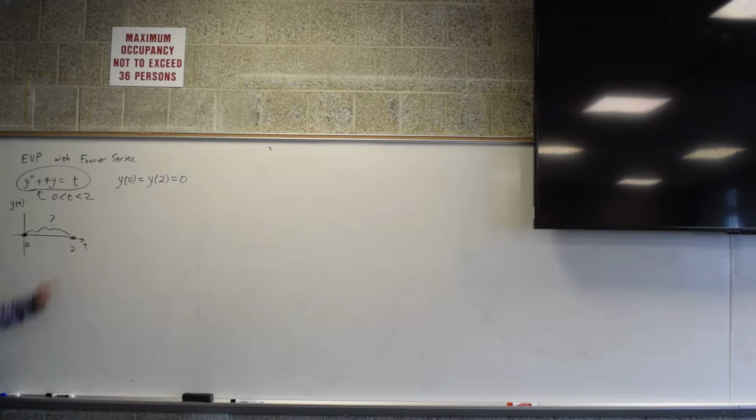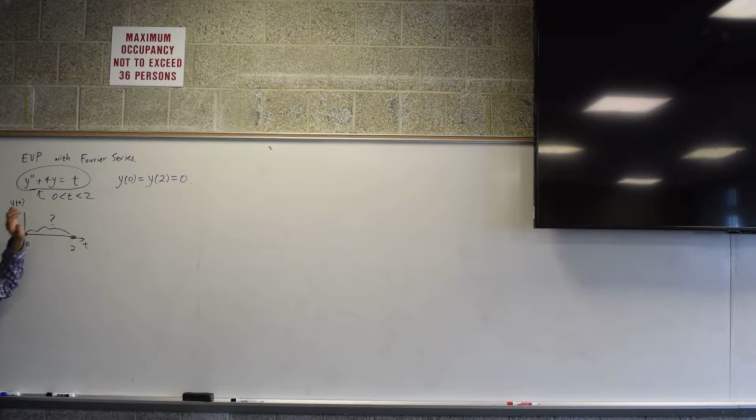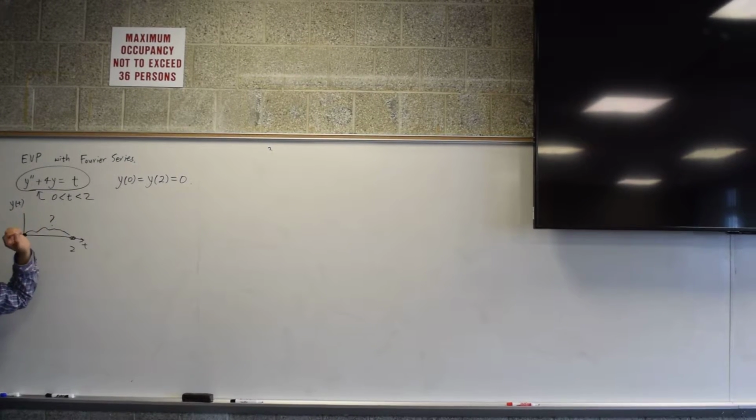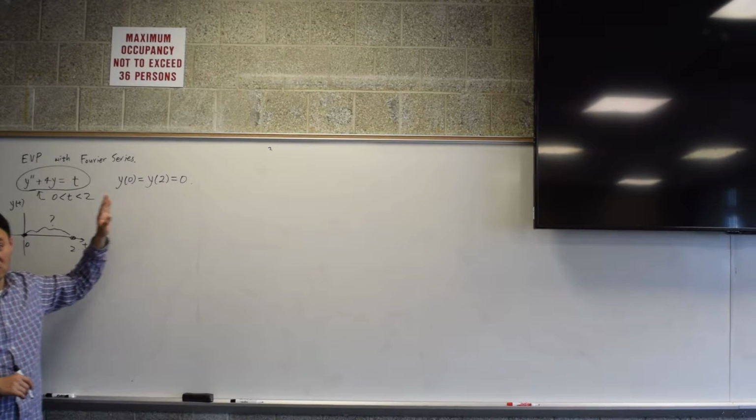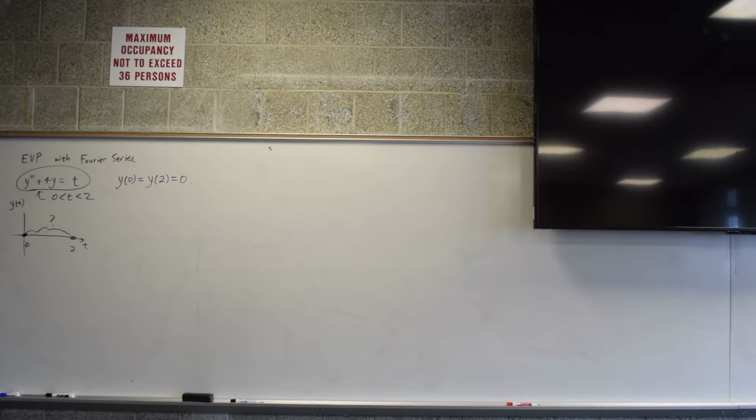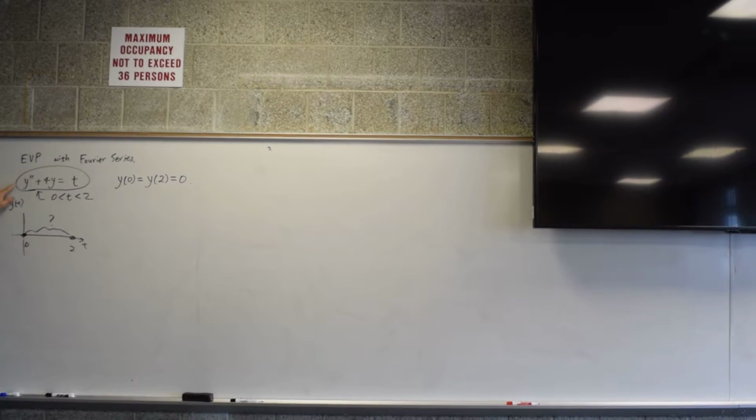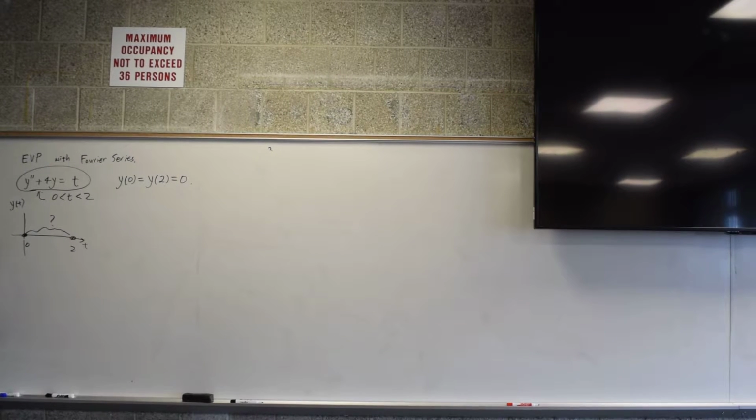What's the old method for dealing with such a thing? Method of what? Undetermined coefficients, right? So you can find a particular solution, find a complementary solution, add them up to find the general solution, and then you apply the endpoints, and then you can find the solution. Okay, so that's certainly one way to solve this. And if you see how Fourier series is used to solve this one, it's much more overwhelming, and you might say, oh, this method is useless.